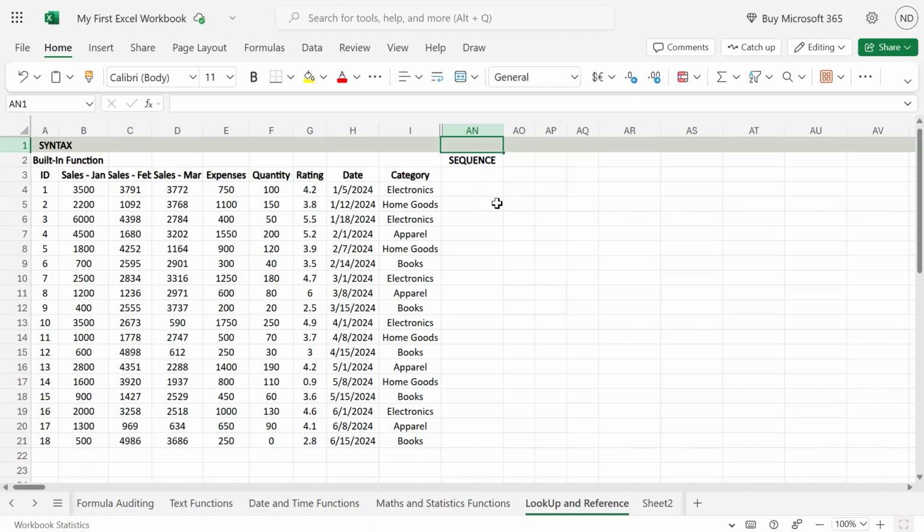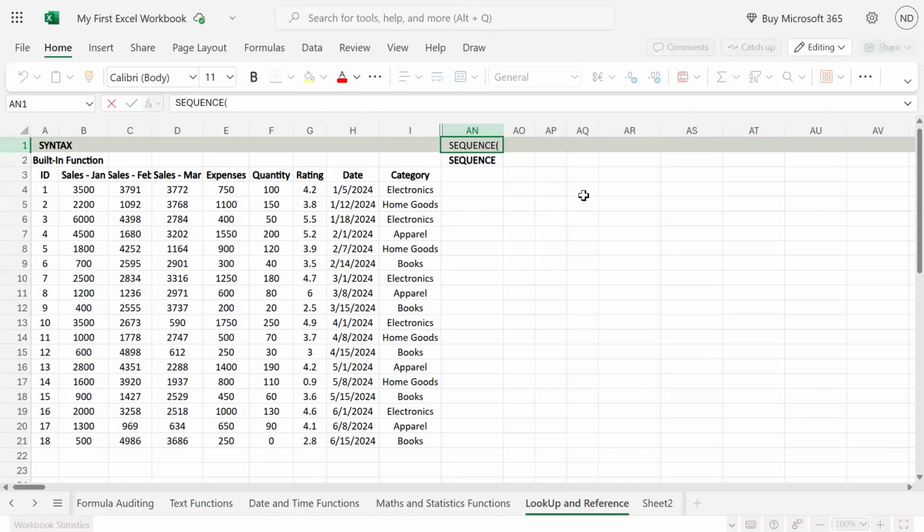Additionally, it can populate a sequence of dates, and you can set a custom start and incremental value while generating it. The sequence function is listed under this category because it generates an array of values. Let me first show you the syntax.